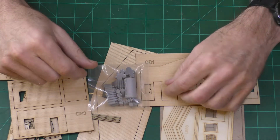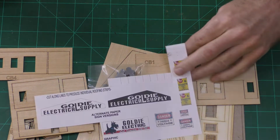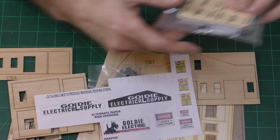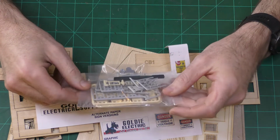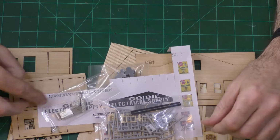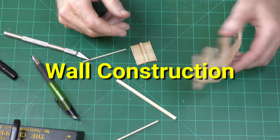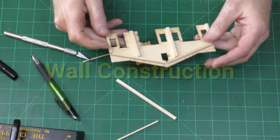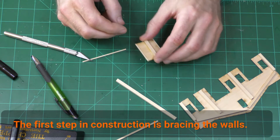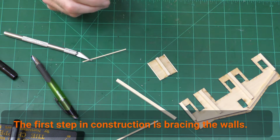We also have some resin detail pieces, some graphics, some more plastic details, and some metal details. I've started on the bracing, so here's a wall with the bracing applied. Some of the pieces get this side trim piece, which is the 1/16 inch.